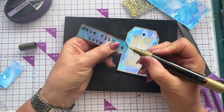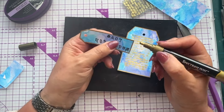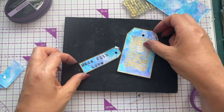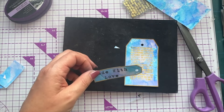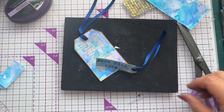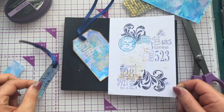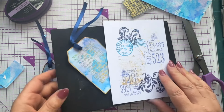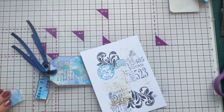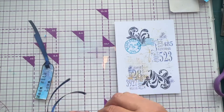I'm whizzing through this — you can pause and rewind if I've gone a bit quick. The last bit is putting some ribbon on — you can see the ribbon on there. Now I'm bringing back my card — the one I made about an hour ago is nice and dry. Let me clear everything out of the way so we can see what we're doing. We've made the background, the tag, the sentiment tag, and the flower.